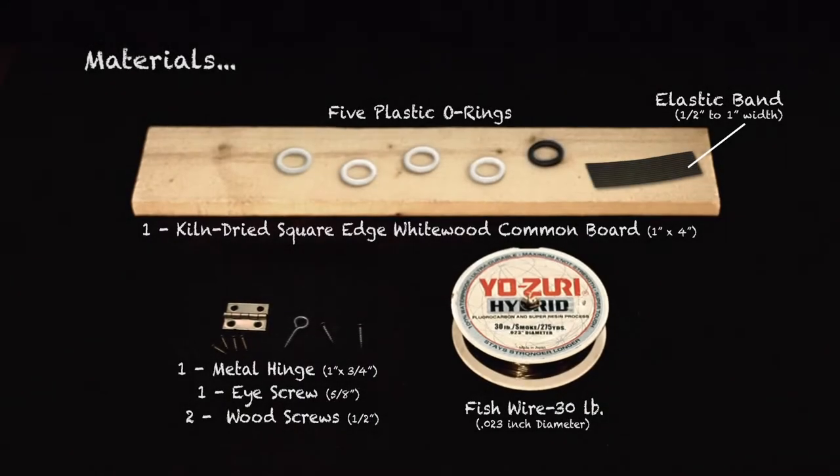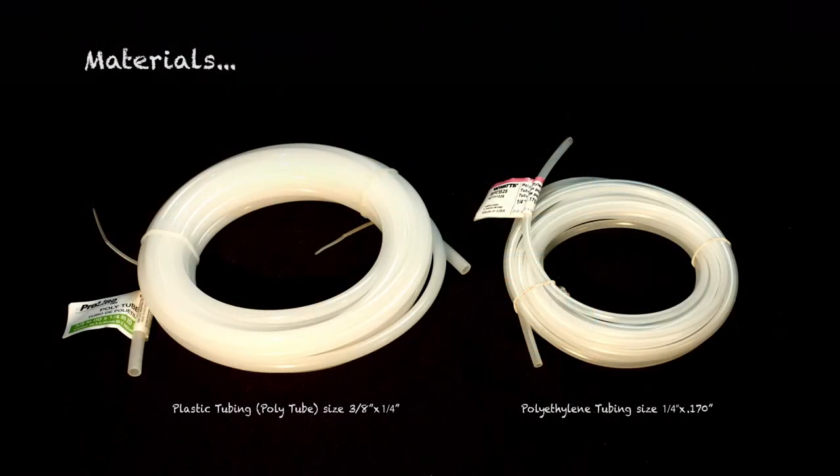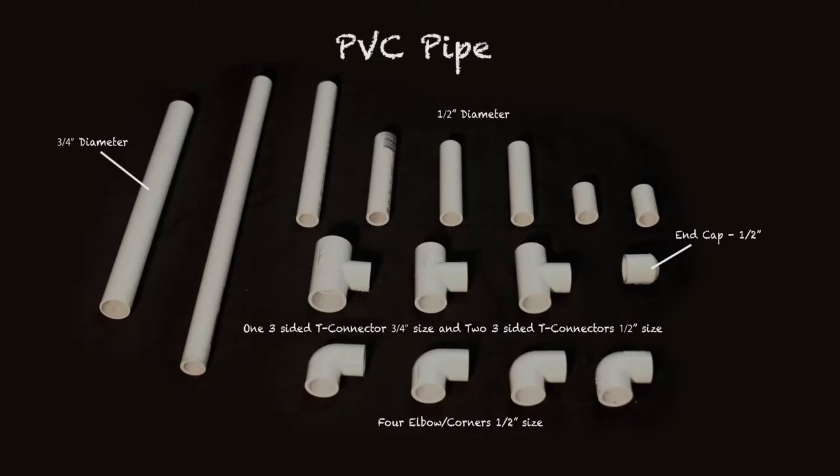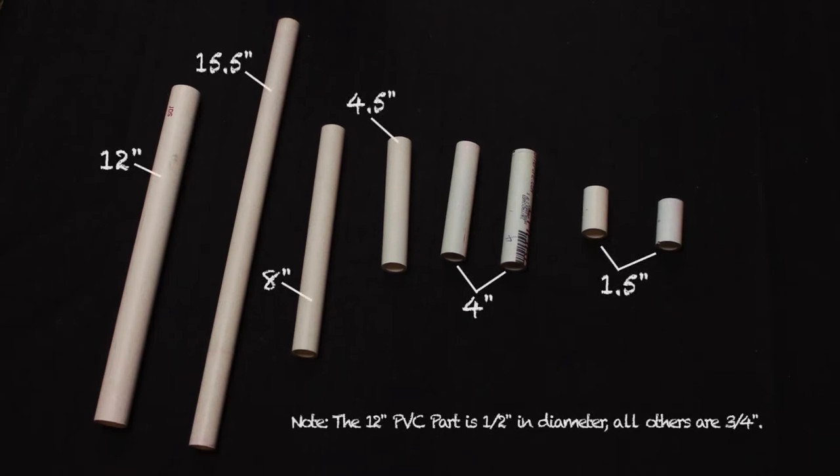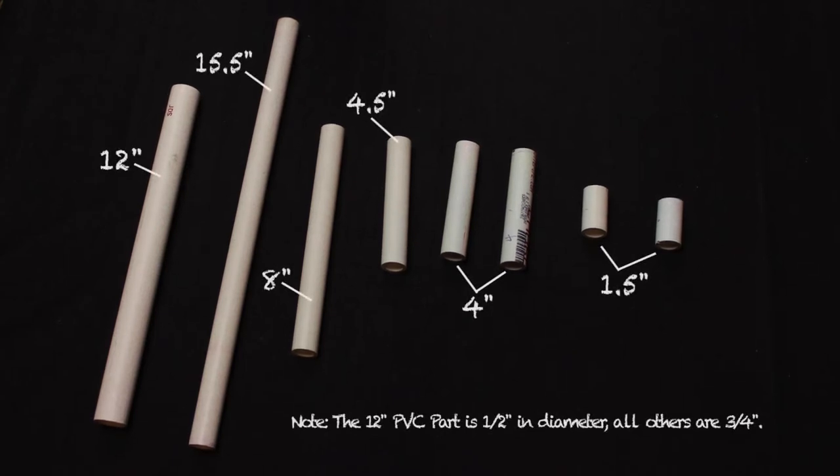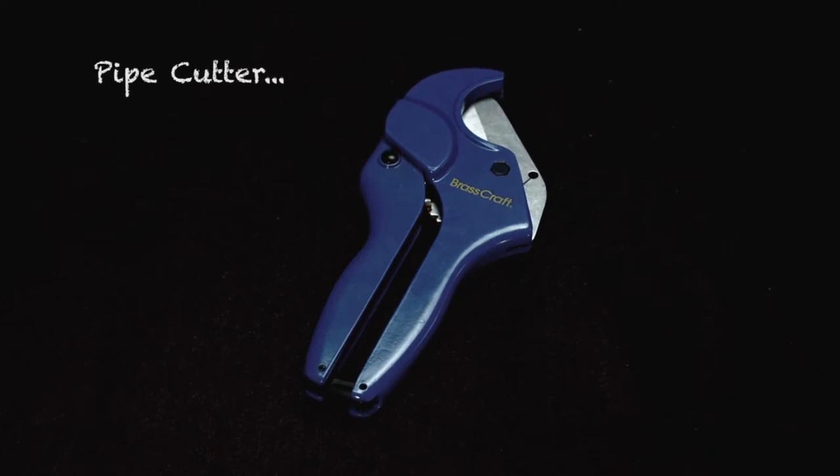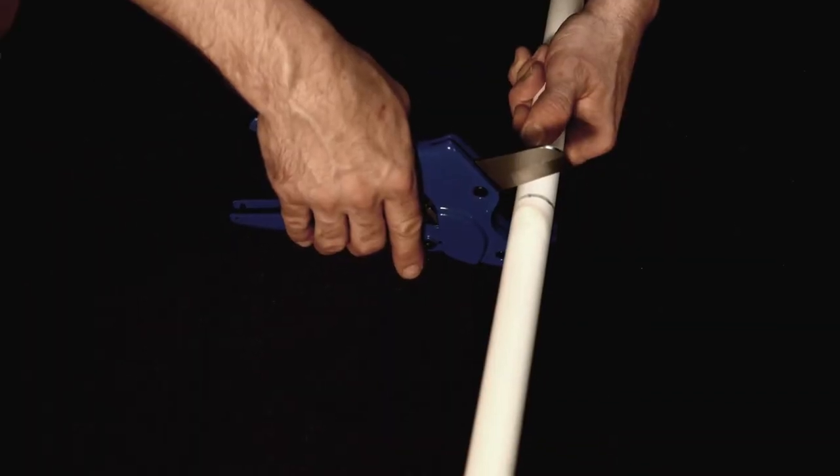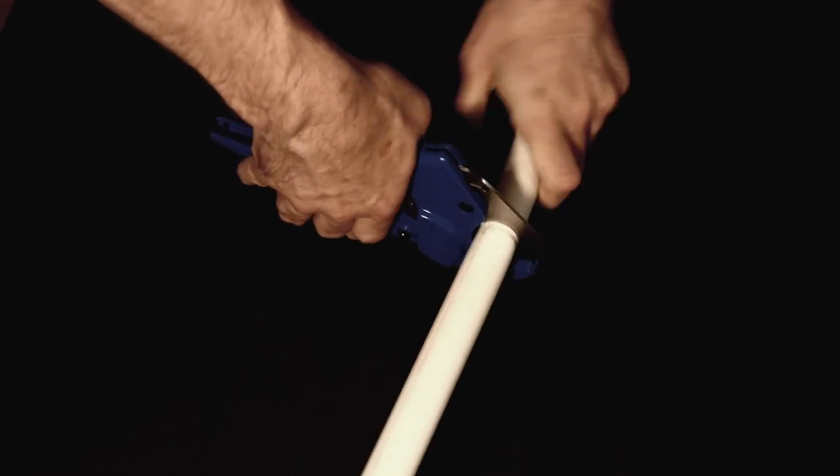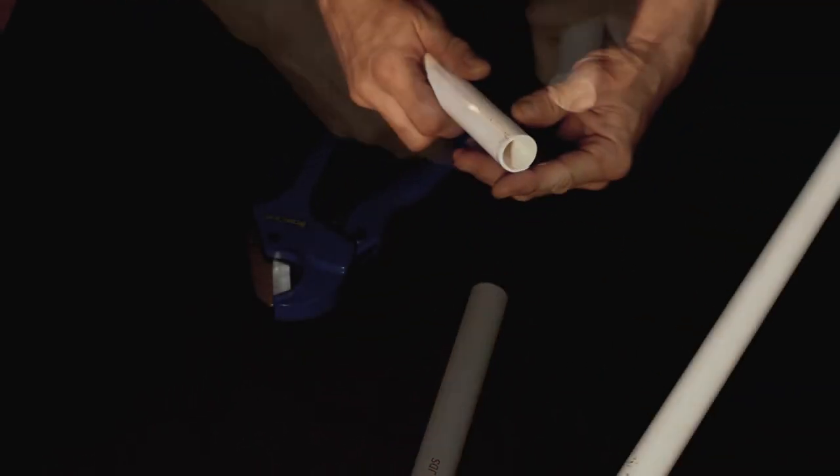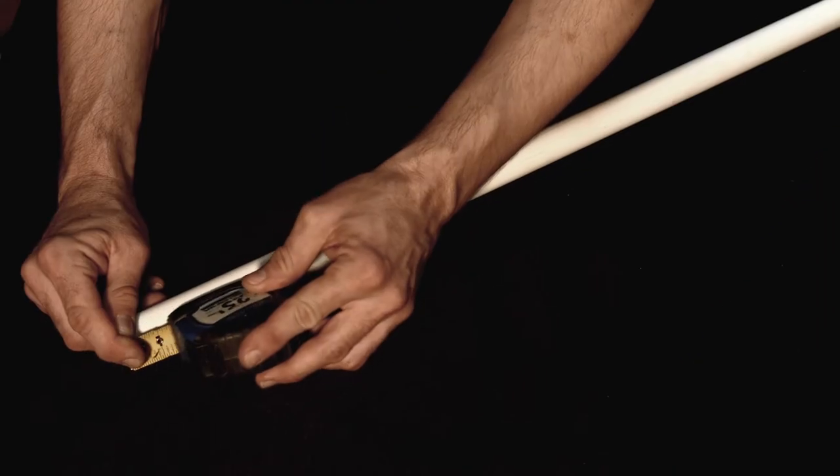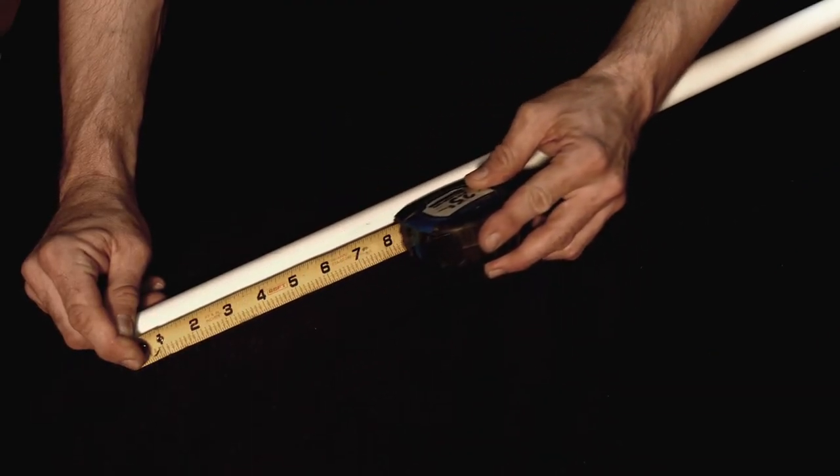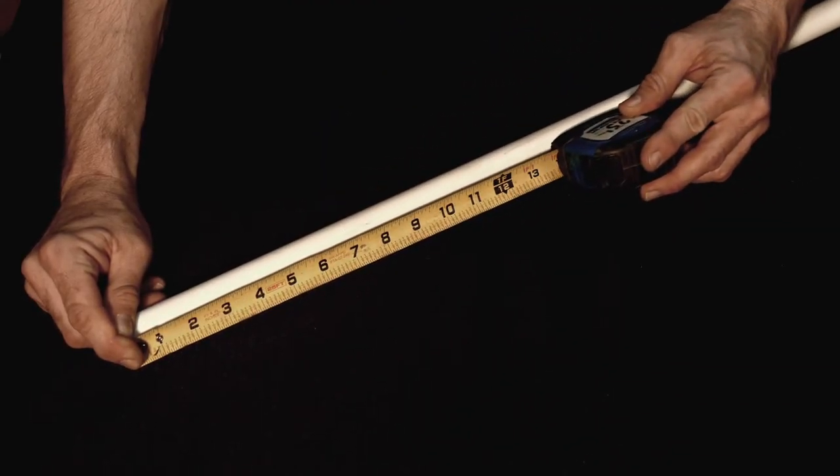Once you've gathered all the required parts, measure them precisely and then carefully cut them to size beginning with a PVC pipe. You may need to use a pipe cutter or a miter saw in order to cut the pipe with clean and precise edges. Cut the larger size three-quarter inch thick PVC pipe to a length of 12 inches for the outer forearm.